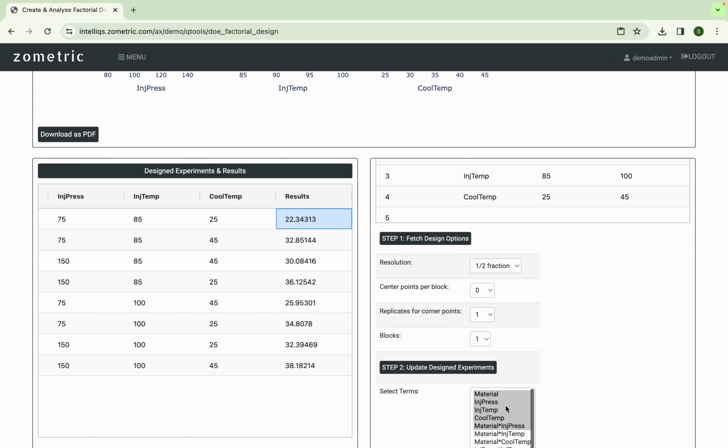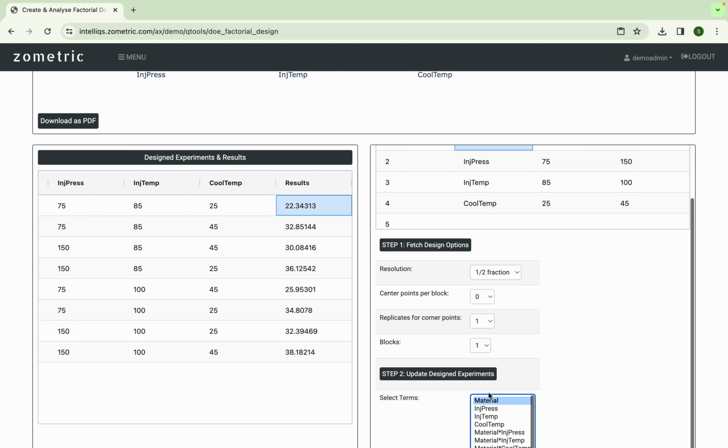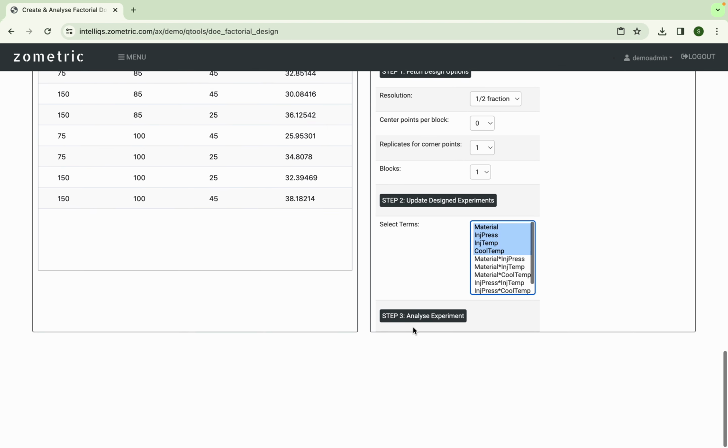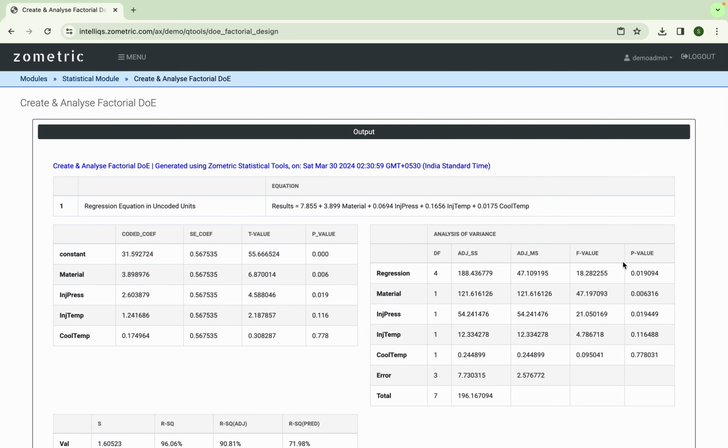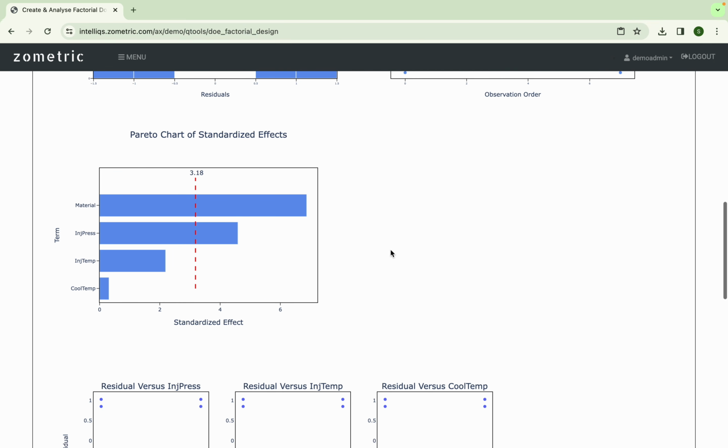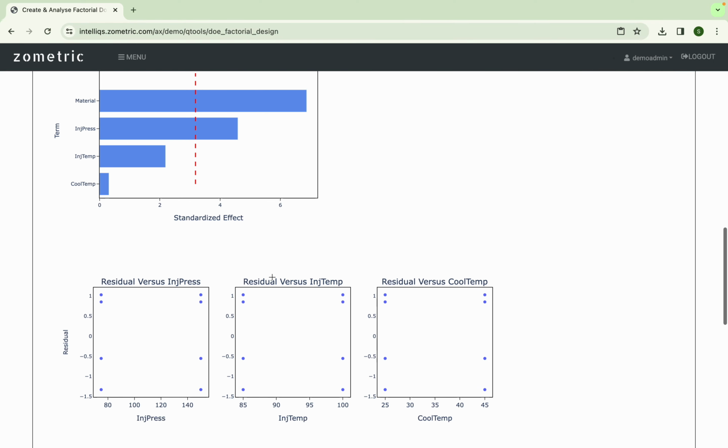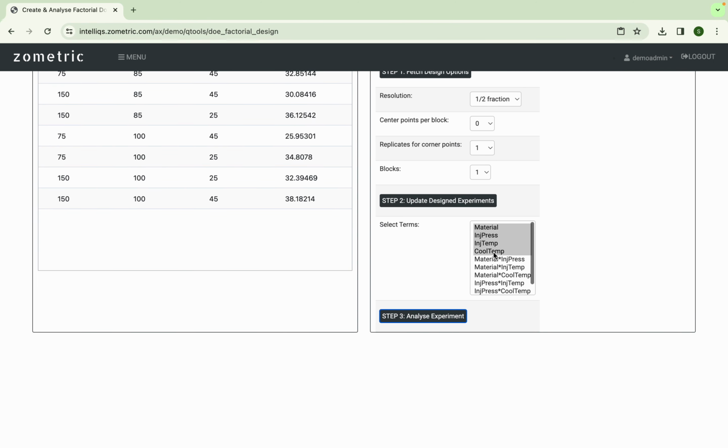So maybe I can remove them and I can try to analyze again. This time my standardized effect is saying even injection temperature and cooling temperature are not significant. So I will select only these two.